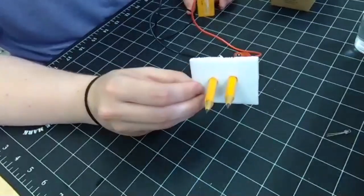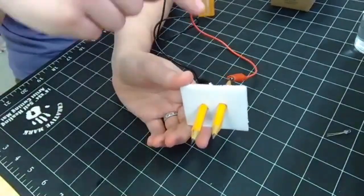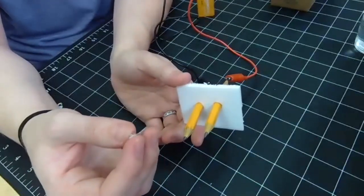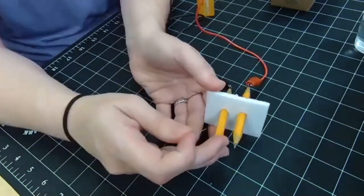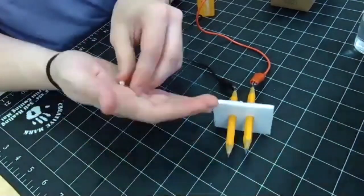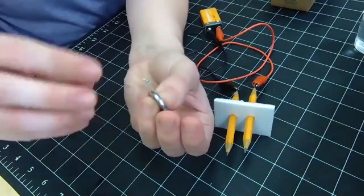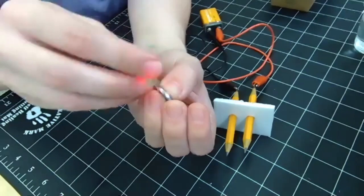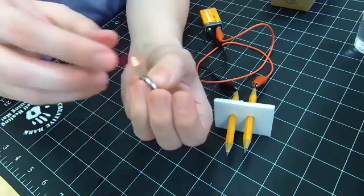What we're going to do is see if our pencils will conduct that electricity. Will they let the electricity move all the way through and into our LED? We are going to find out. Experimenting is sometimes the only way that we can find out. Now, before we do that, I just want to let you guys know that LEDs are polar. That means that they only work in one direction. So if I connect it one direction, it doesn't work, but if I flip it around, it does. So if you put yours on and it doesn't work, try just flipping it around to the other side and seeing if it works.